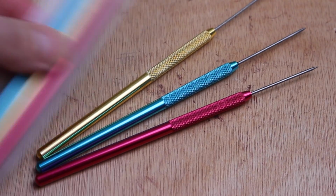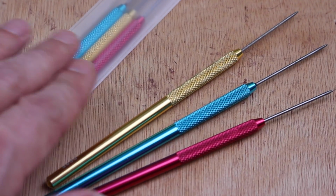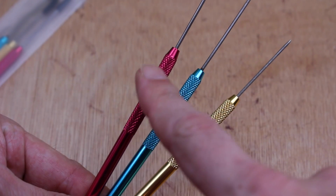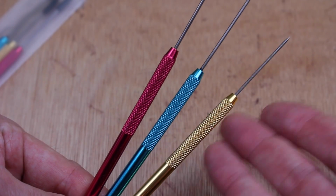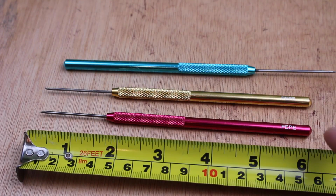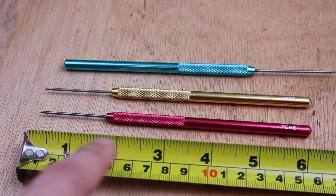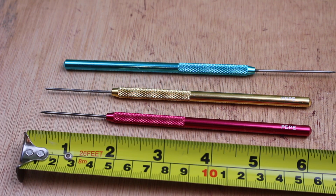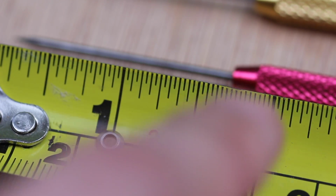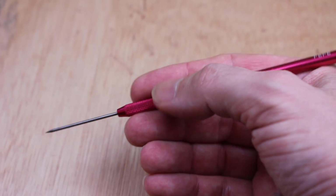I have 2 sets. I have one set for silver and one set for gold, and for each one I use them for hard, medium and easy solder. That way I avoid any cross-contamination. Physically they're all the same, just different coloured handles, so however you want to use them, that's entirely up to you. Each pick is just under 6.5 inches long, about 16.6 centimetres, and that's the handle being about 4.5 inches long, 10.5 centimetres, and the tip about 2 inches long, 5 centimetres. They're about the size and feel of a thin pen.